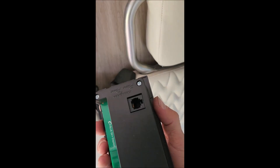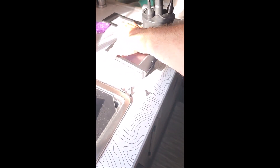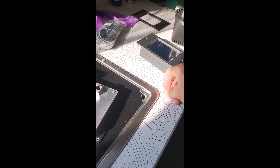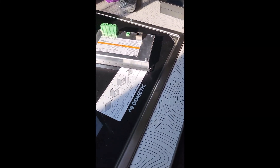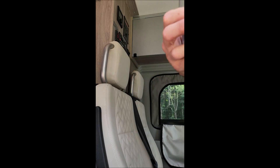I'm not going to screw this in yet because I've got this touchscreen one that I'm going to put right below it down here. You connect it with that — you can hook it up to give you a lot more information. I'm not going to fool with all that, but you know what, I'm going to do that right now because I do have a cable for that. I'm just not going to put it in the wall yet, but I want to see what kind of information it gives me.